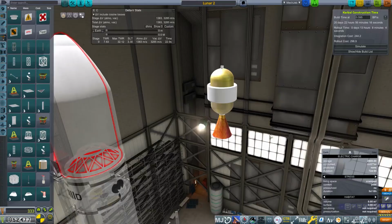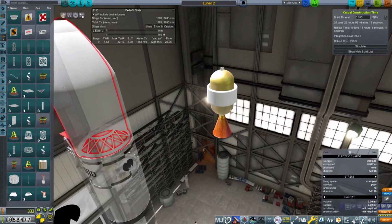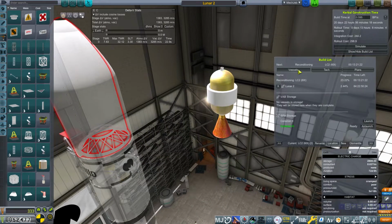You find me in the VAB and we are looking at Lunar 2. Now I've actually modified this. I've got it to show you. We actually started building a second craft, Lunar 2.